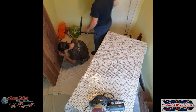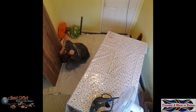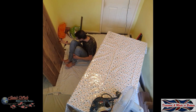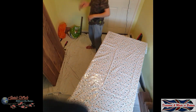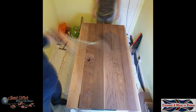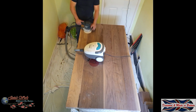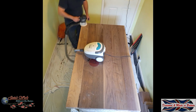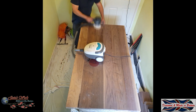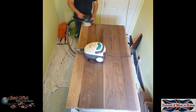Now I'm getting ready with my wonderful sander for sanding all the glue that was spread out on top of the table. I'm using a 280 grit, and I love this tool.